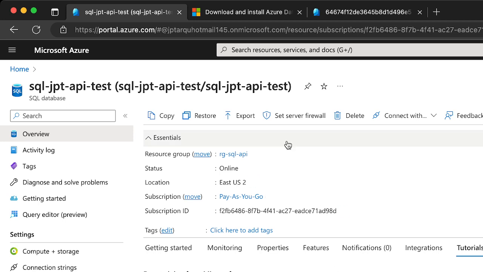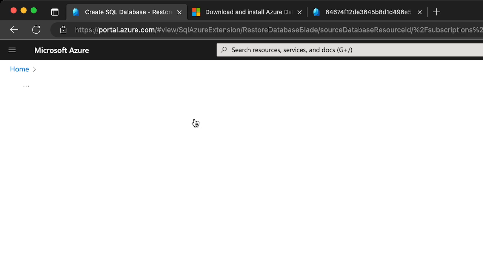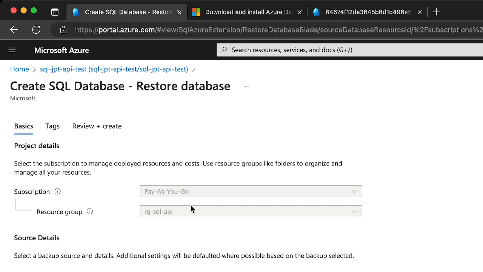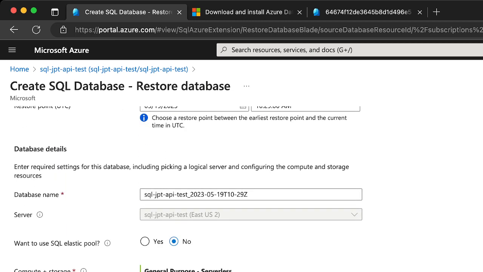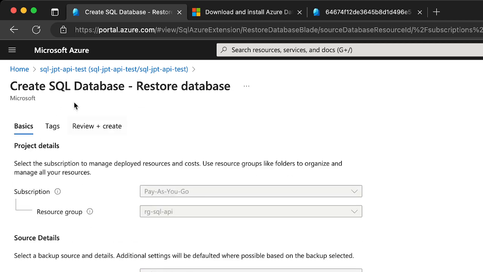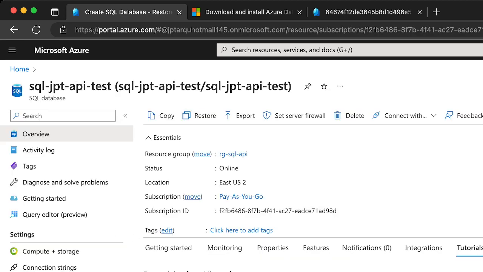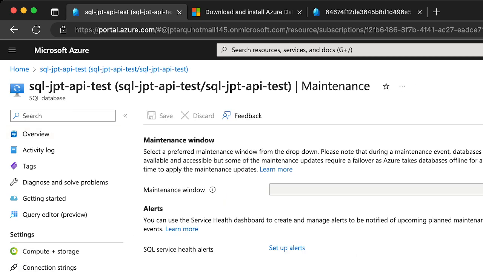Features. Nope. Restore. That's not it. Let's close that out. Should be a way to restore that.